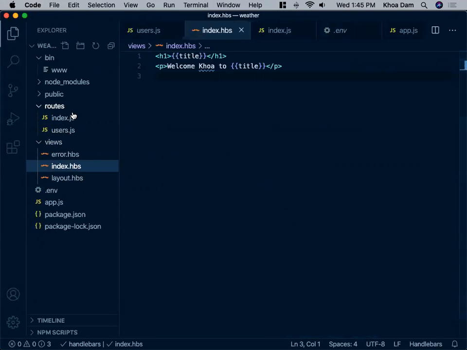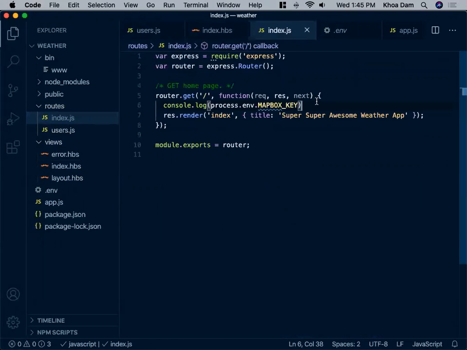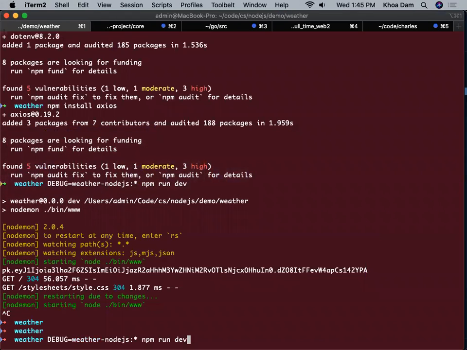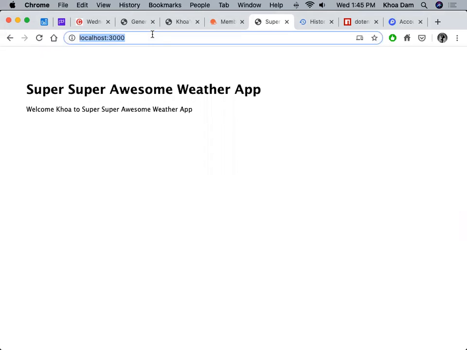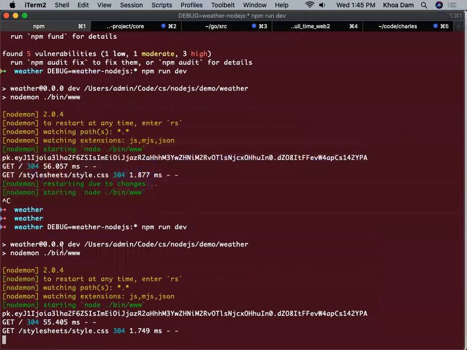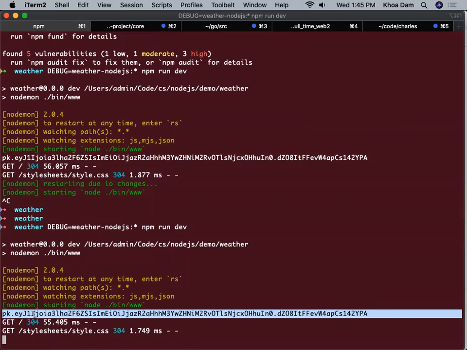Okay, there's something wrong there. You need to stop your server and run again. See what happens. Now I'm going to start my server. Here's the problem: every time you change something in your .env, you need to stop the server and run again, always. So I'm going to run this command again, and when I go to that endpoint on my browser, I will see the console log, right?